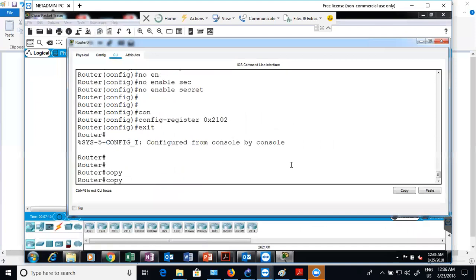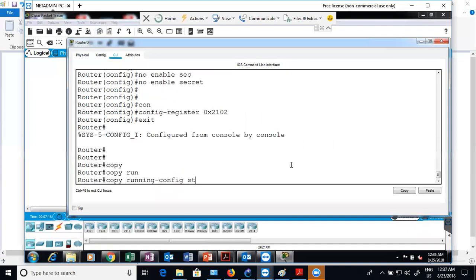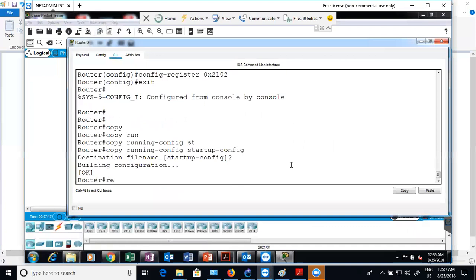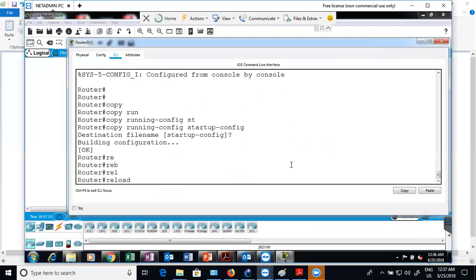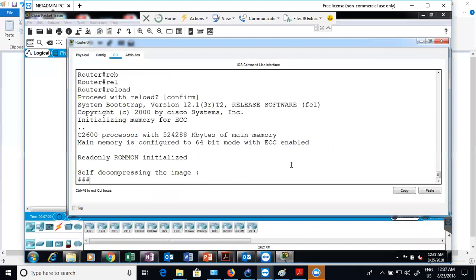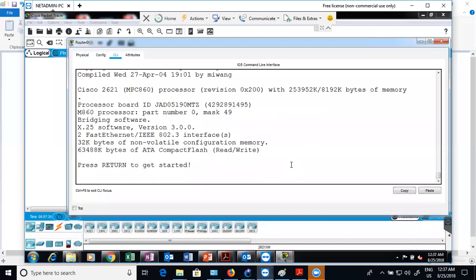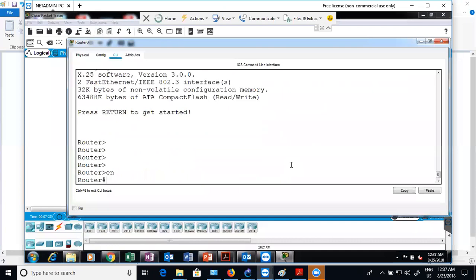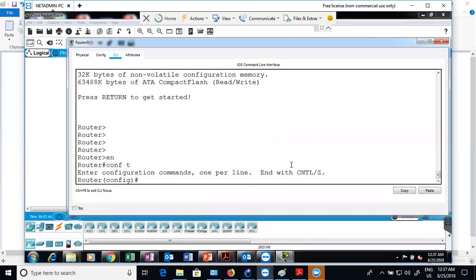Save this configuration, copy run start. Then reload. So once it reboots, in that case, it will not ask any password. Enable. You can see it is not asking any password now. Correct? So this is the password recovery in the router.